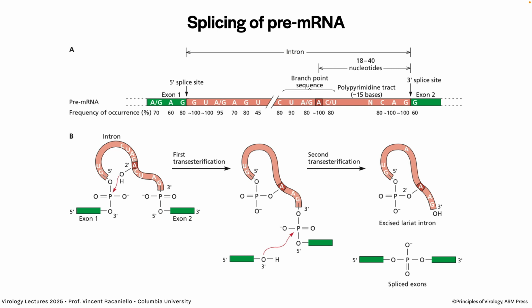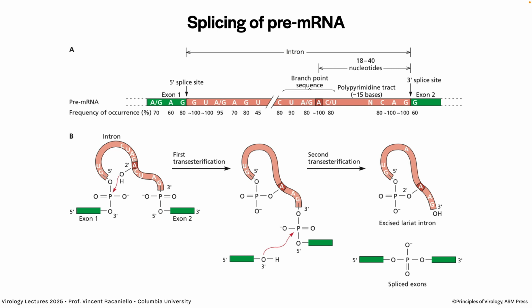And so people have studied this over the years and found out some amazing things about the process. So here is a sequence of an intron-exon junction. So here's a pre-mRNA, here's exon 1, here's the intron, here's exon 2, and here's the 5' splice site and the 3' splice site. So this red is going to be removed by splicing. Turns out that bases at the junctions are highly conserved.